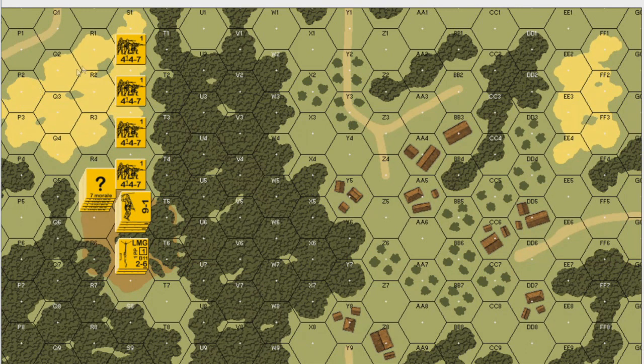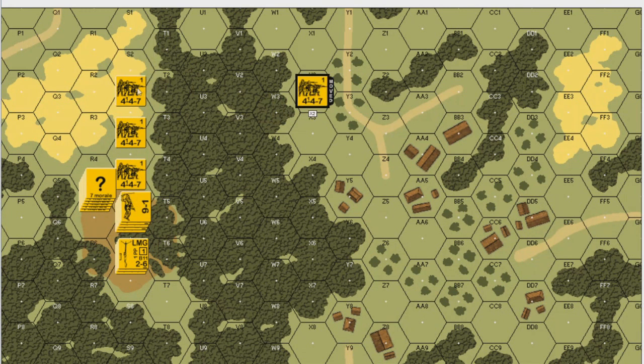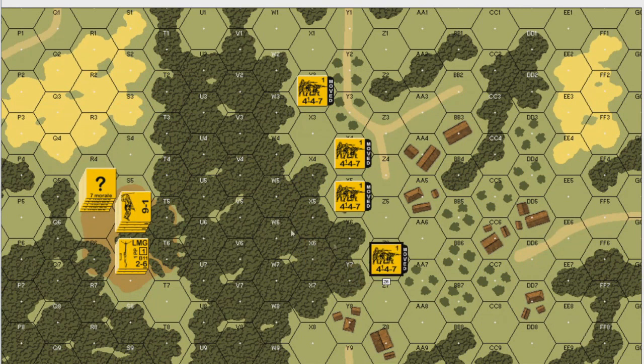Example one, the Japanese set up first on board O on or between hex rows X and AA. Their OB consists of 8 4-4-7s, 3 LMGs, a 9-1, and 6 concealment counters. The Japanese player places 1 squad in each of X2, Y4, Y5, Z6, 2 squads, 2 LMG, and the 9-1 leader in AA7, and 2 squads and 1 LMG in X8.